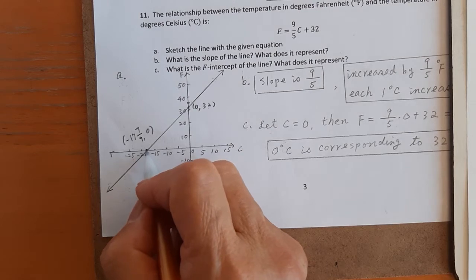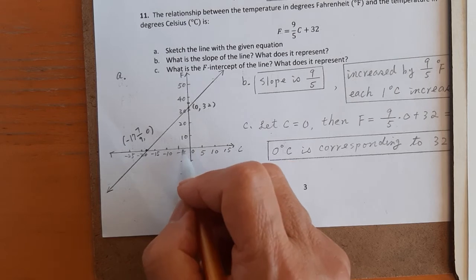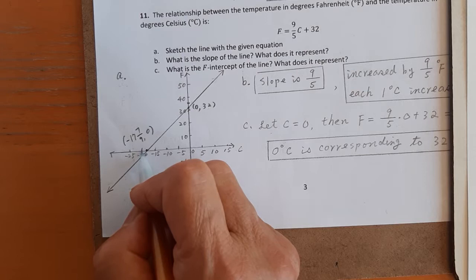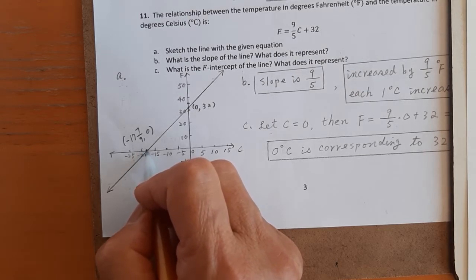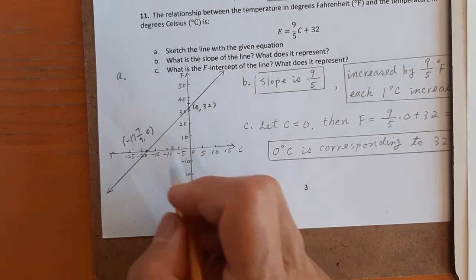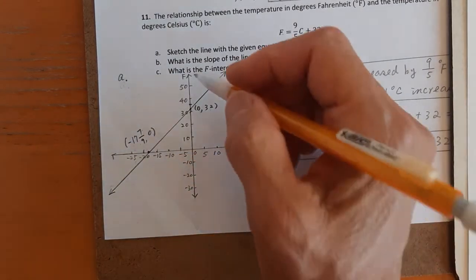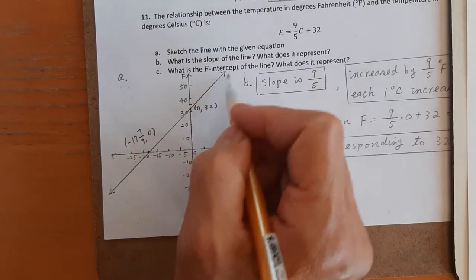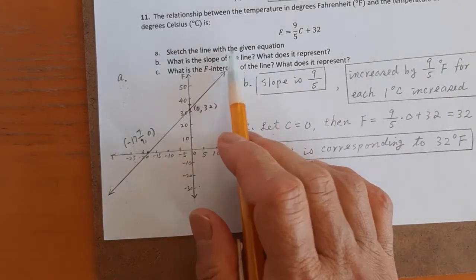So if here is C, F is 0, here's negative 5, negative 10, negative 15, negative 20, and here very close to negative 18. So it's negative 17 and 7/9. It's a C, and the F is 0. So this is the point. This is the F intercept. This is the C intercept. And use the ruler, connect the 2 points, get the straight line. And that's the graph of the line.